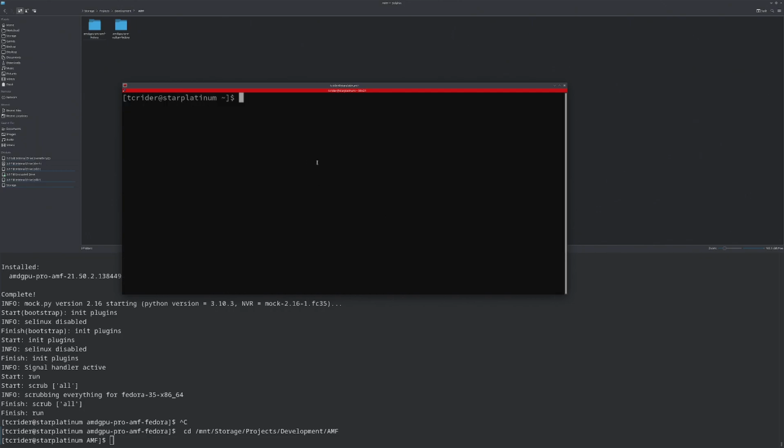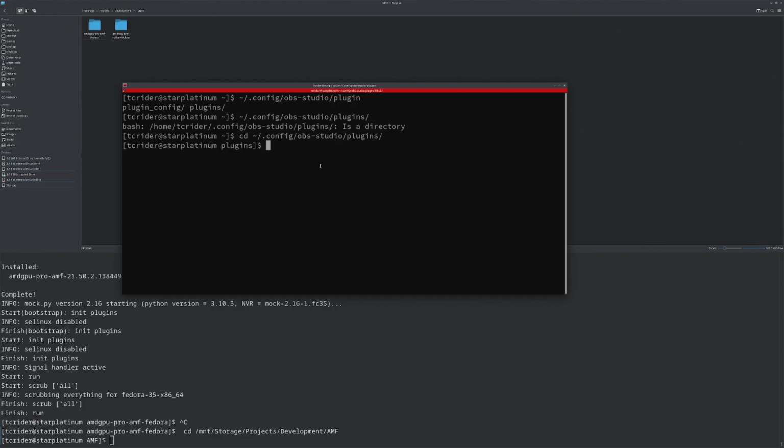Okay, so on Fedora, we need to go to the plugins folder for OBS, and that is in config, sorry, obs-studio, plugins.